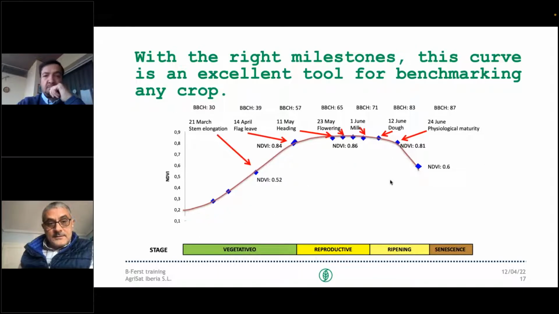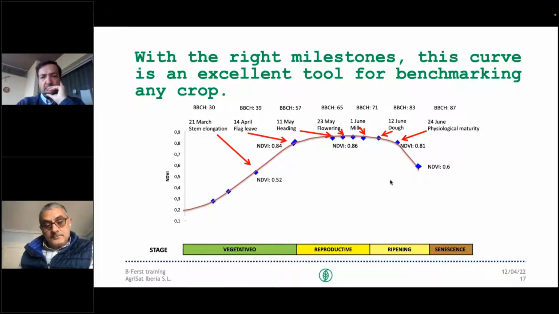We can complement this curve with different milestones, and in this way we transform this curve into an excellent tool for benchmarking the crop.